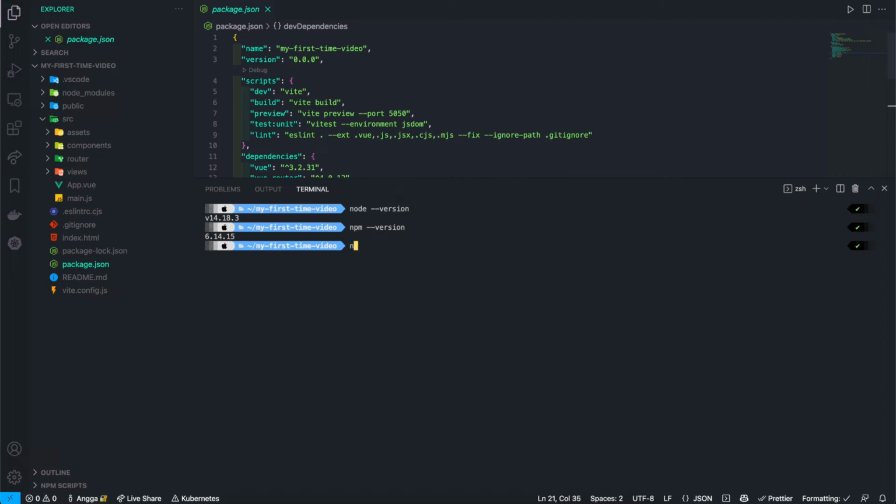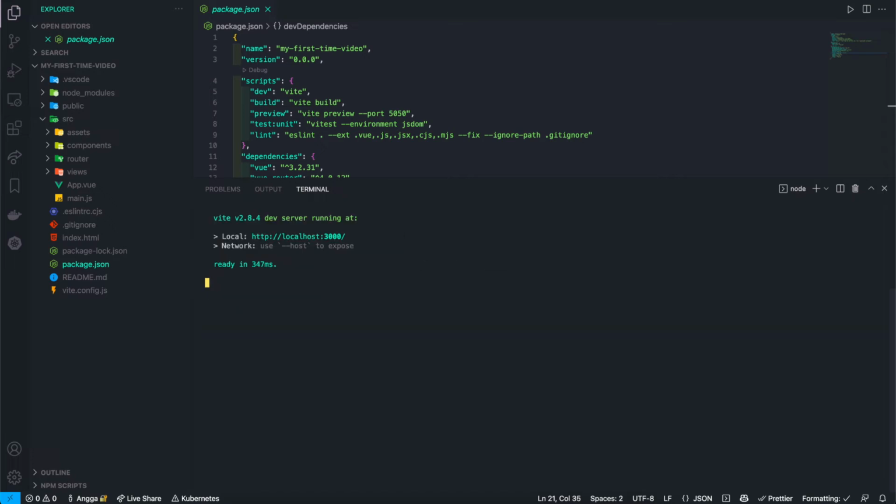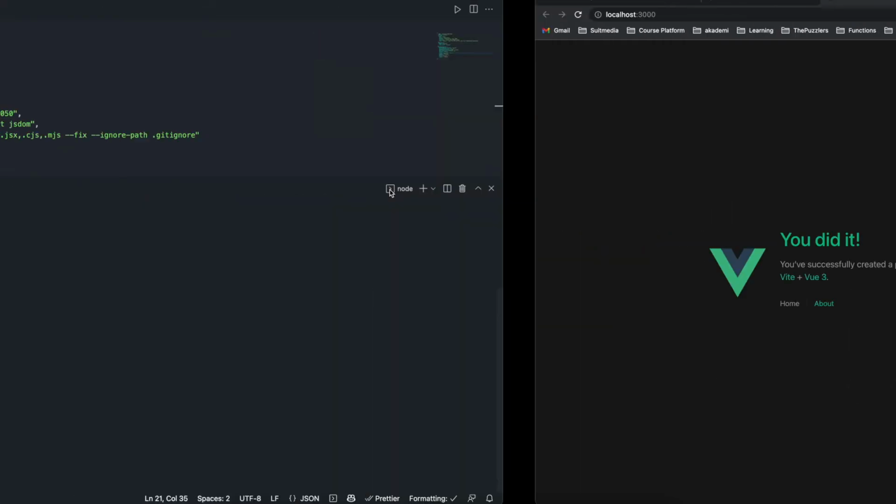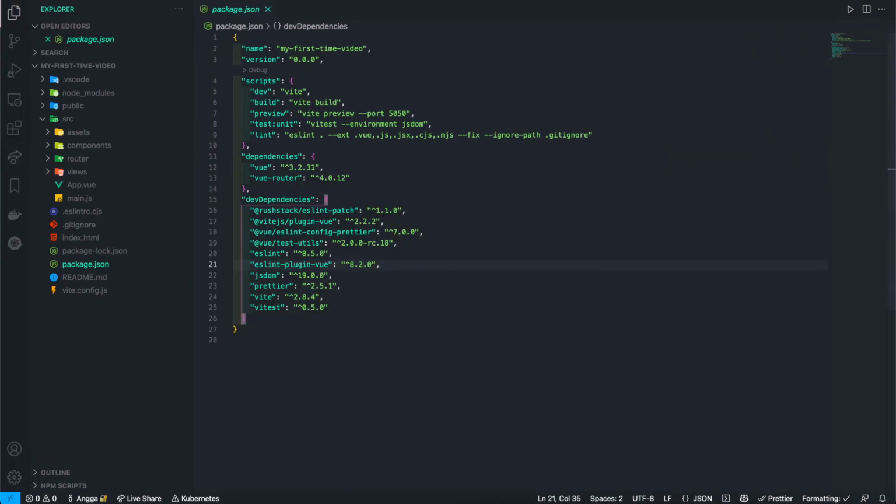So right now we can just npm run dev, just like what we have in package.json. There it is. We can just go to localhost 3000. So you did it. This is all of the getting started with Vue.js. This is the first appearance of our project when we first instantiate it.